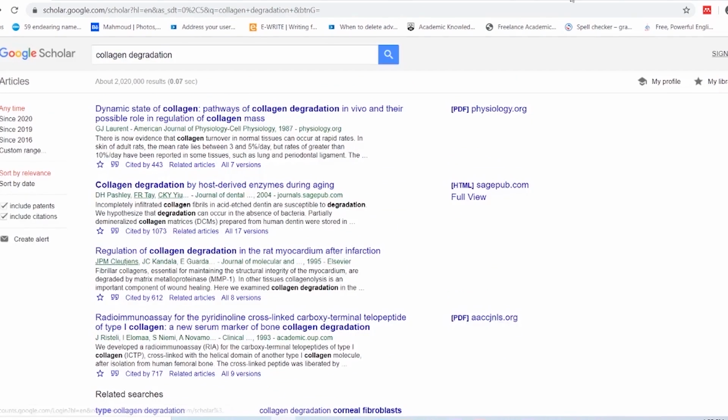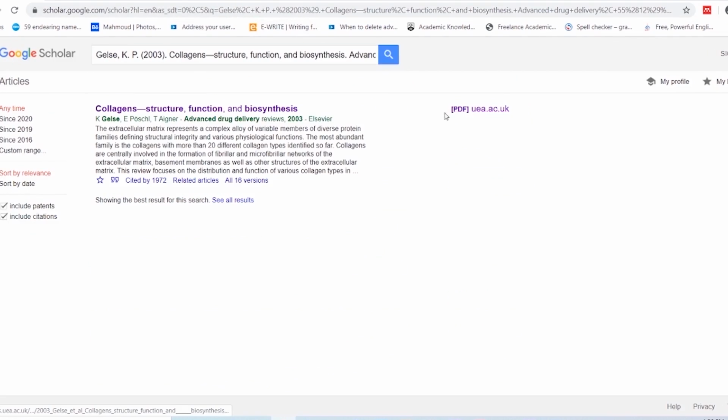So what you need to do is to go to Google Scholar. You could see here it is an open access article, but if it is not an open access article and I have access to that article, I can cite it. But if I don't have access to the article, I cannot cite it. I have to have the full PDF of each reference I cite in my work.